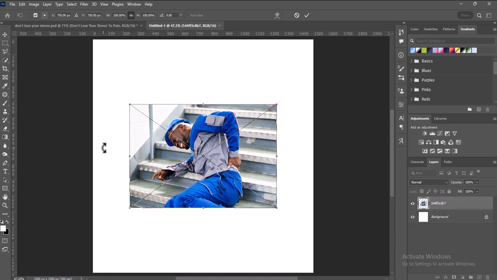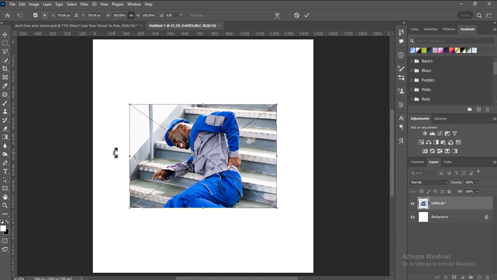Alright, so in today's class, I'll be working on a social media design with us. I downloaded this image online from a stock image website. Now the concept is I want to use this image and retain the background. So right here I'll be modifying the picture and reducing the attention of some things on the picture.